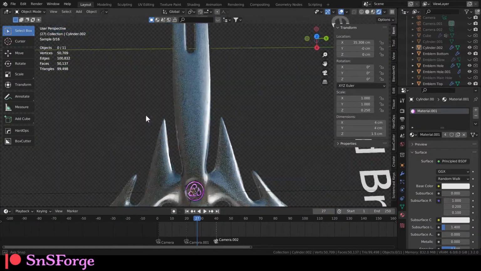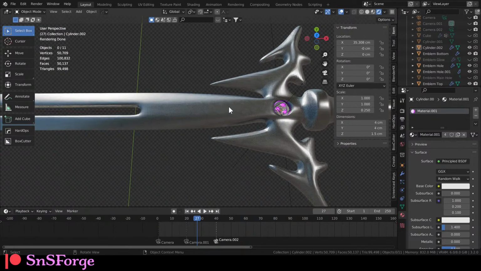Let's try and add a sort of inscription here.